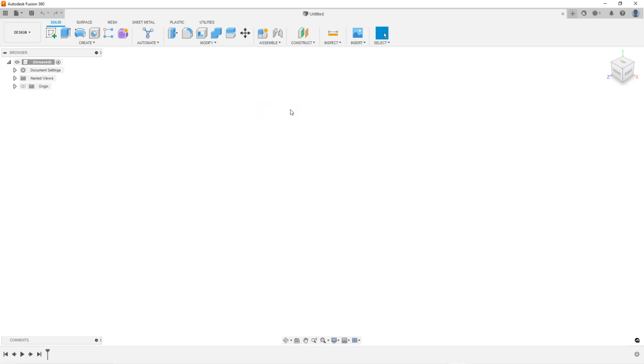With this recording program, I've enabled a little indicator right here that tells you which button I'm clicking. That'll make it a little easier to understand what I'm doing, and it'll also record keystrokes. So anytime I press something, it's going to show up there for a second, and that'll help you understand what I'm doing.